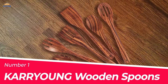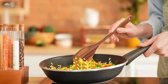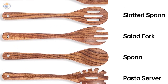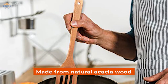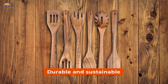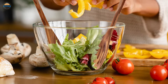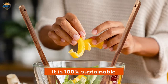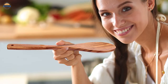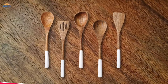Number 1 - Most Popular: Carrion Wooden Spoons. If you're looking for the best wooden spoons for cooking your favorite recipe, look no further than this 6-piece set. This set includes a slotted spoon, spatula set, and pasta server. They are all made from natural acacia wood so they won't chip or splinter and are safe for non-stick cookware. Each of these kitchen utensils is durable and sustainable. The wood is resistant to heat, making it a safe tool for cooking. Moreover, the natural material of the spoon means it is 100% sustainable. The thoughtfully designed sets come in an attractive wood box that makes them perfect gifts for anyone who loves to cook or eat food at home.